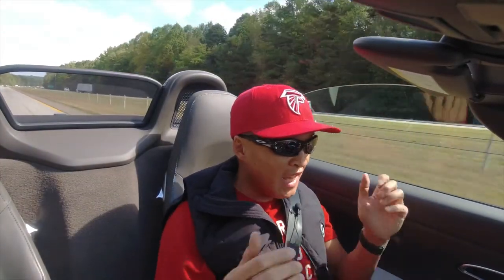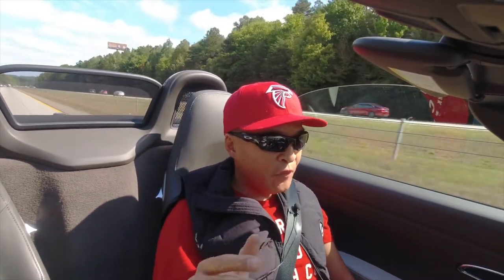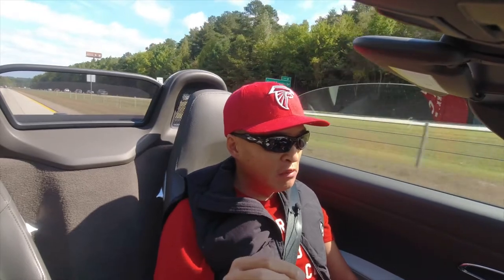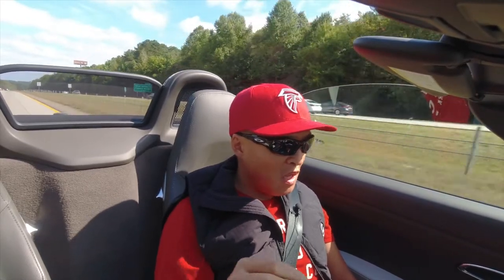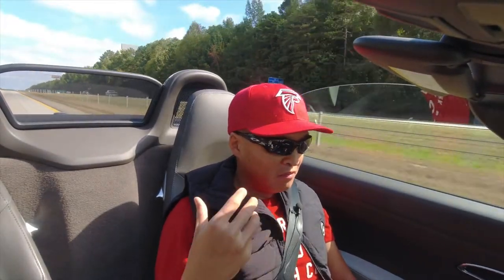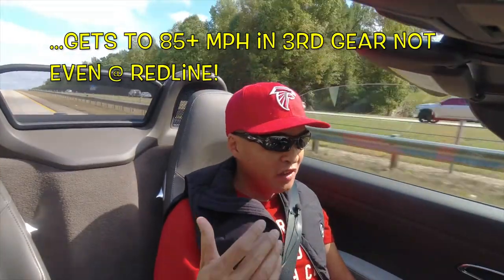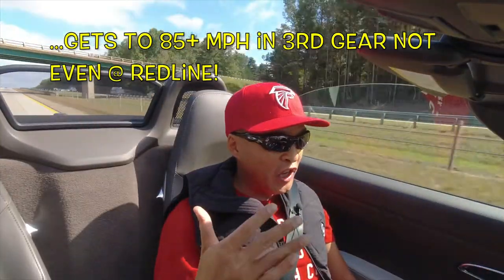So on the interstate, it is much faster to get up to speed. It's definitely the acceleration, the engine is a lot freer. You can totally feel the response. I got up to, let's just say I got over 85 miles per hour in third gear without a problem.